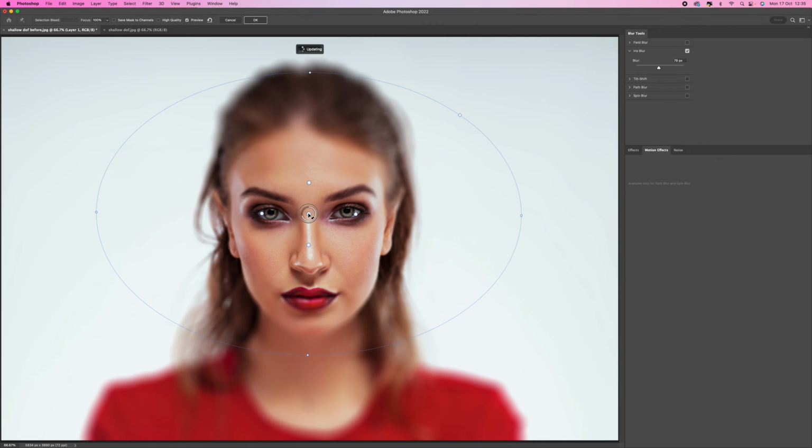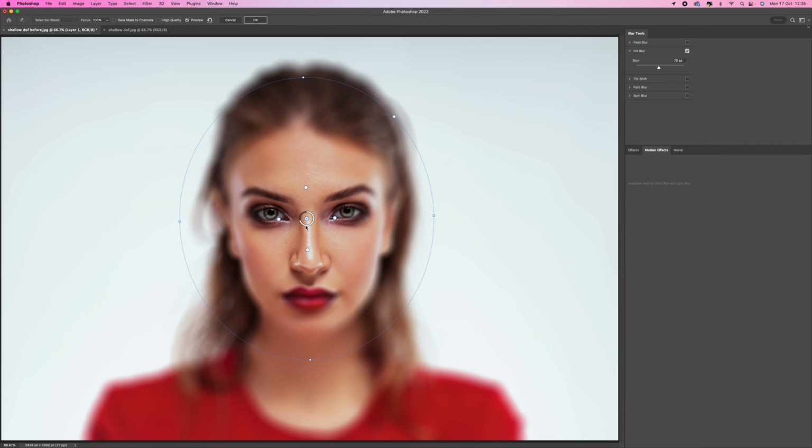So we can click in the middle, and we can move this up as well. What's really nice about this is that you can really take full control. So we can bring this into the face so it's nice and narrow. But also what we might want to do is actually increase this so that the mouth is sharp as well.